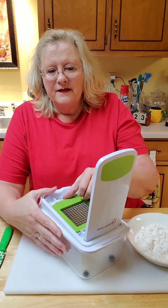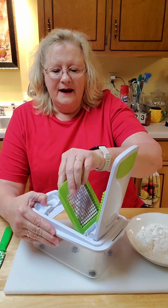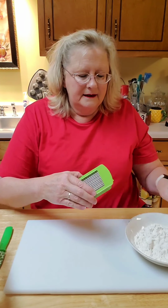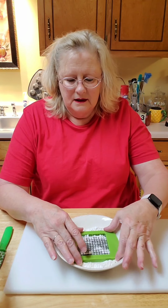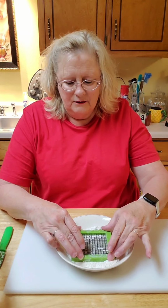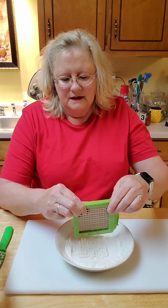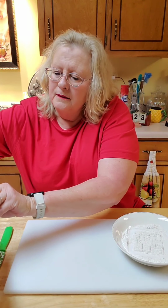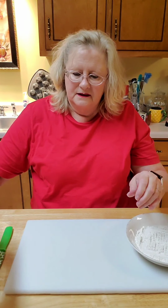But first of all, I think I'm going to take this little blade out, and I'm going to lay it in some plain flour and see if I can. I don't know if it'll coat or not, but we're going to see. And this may not help, but I'm going to try it, because this sure would be easier on a person.